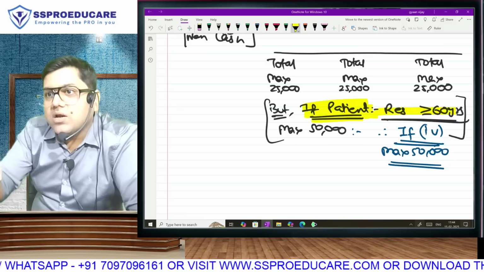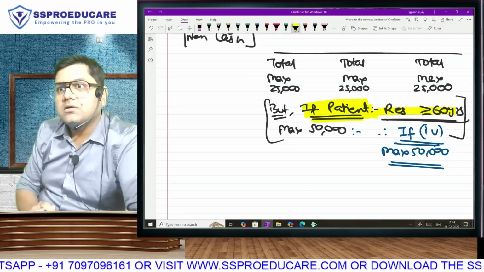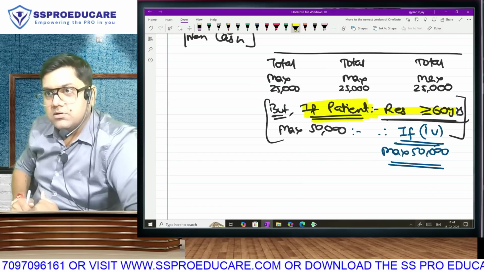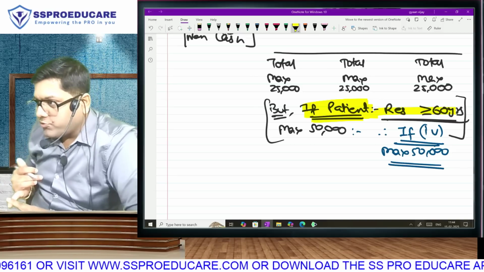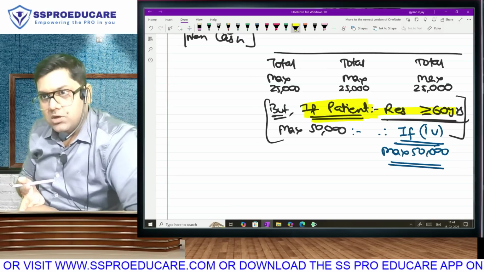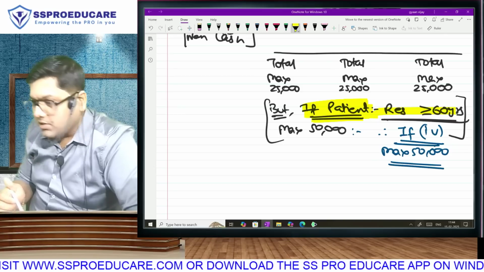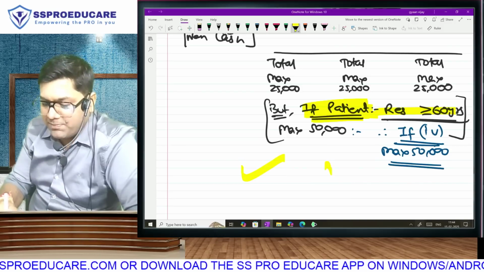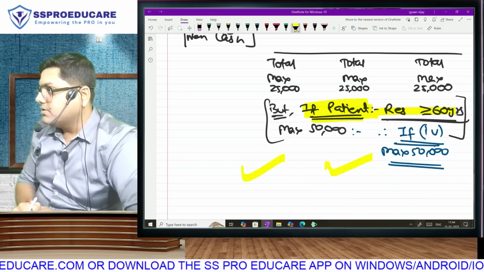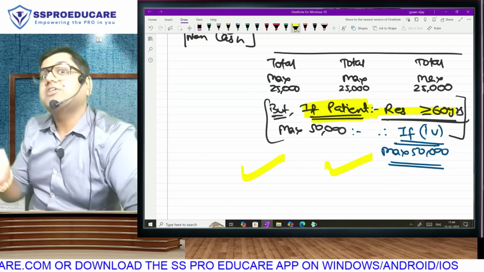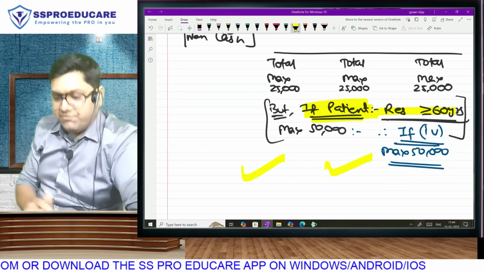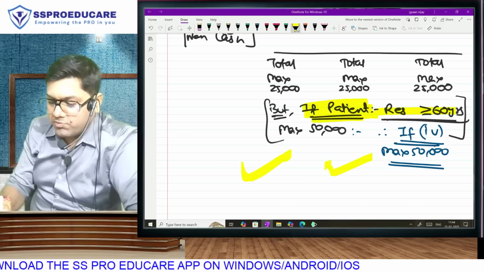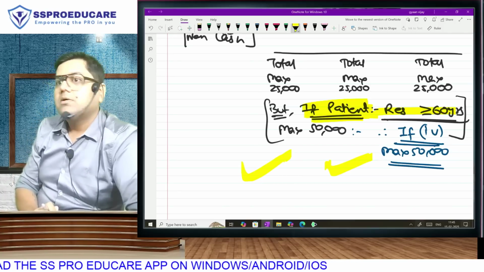When I am asking you your category's limit, that means you are the patient. When I am asking you parents' category limit, that means for parents you can contribute. You have contributed for yourself also, and for your parents also. For the amount you contributed for yourself, you will apply the first category limit, and for the amount you contributed for your parents, you will apply the second category limit. That means whenever you are applying the limit, you will check the person for whom you are contributing, which can be you also. If you contribute for yourself, we will see your age, and if you contribute for parents, we will see the parents' age.